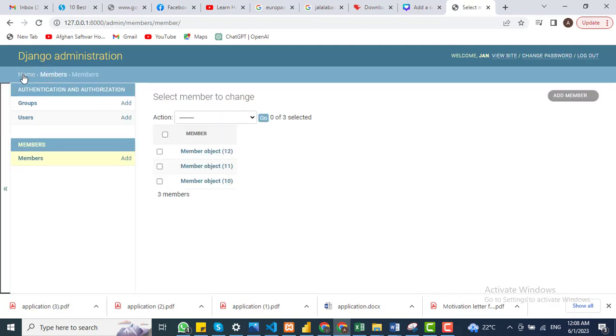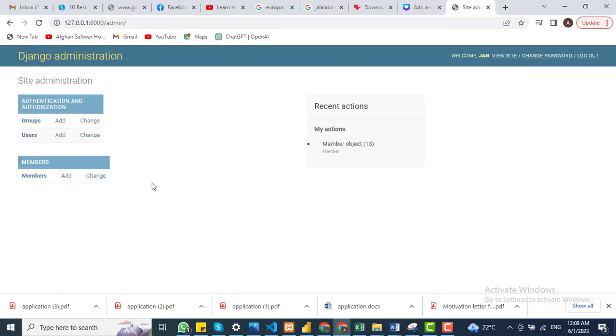Now come here to the home page of the Django Admin panel. And these are the recent actions which have been done. The 13th member is deleted from the admin panel to the model.